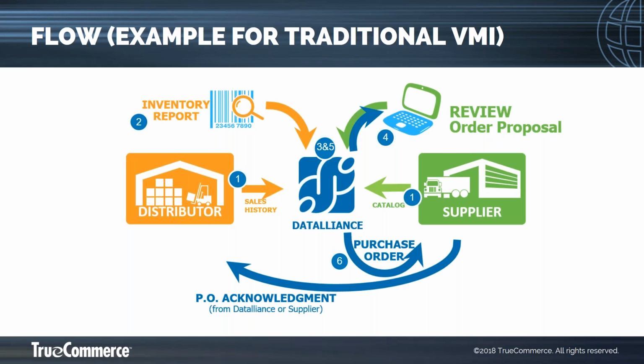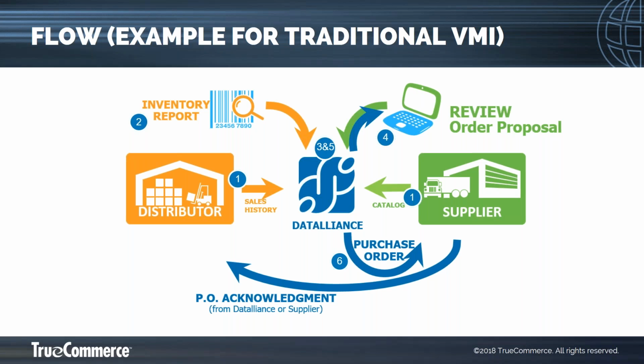Once we have prepared this setup, we will, on a daily basis, receive from the distributor or the retailer, and this is number two, an inventory report or product activity file. Basically, this is what the distributor started the day with, and the stocking position at the end of the day. Number three, we will receive that information and we will use it together with the historical activity to calculate forecasted demand and generate a suggested order.